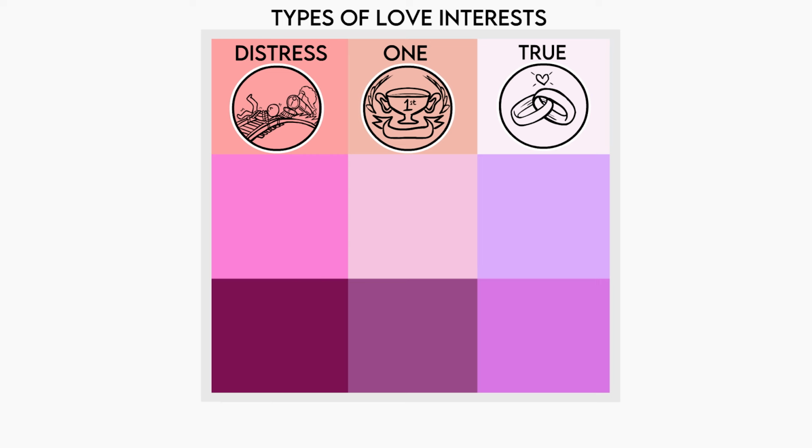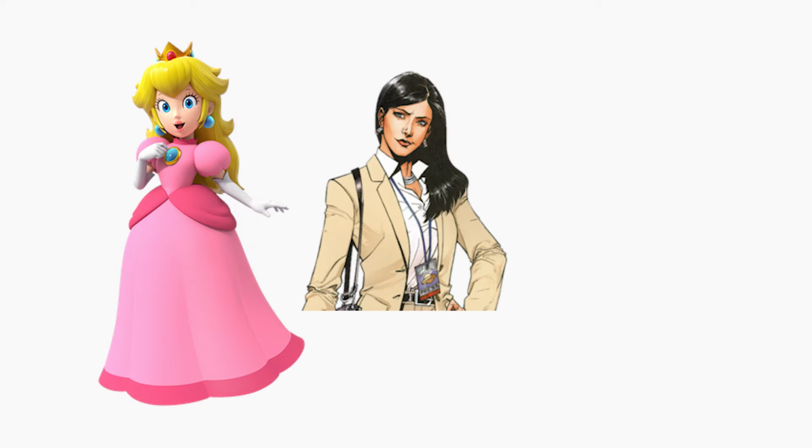Now, while the One can unintentionally be set up to objectify a character, that's pretty much the whole purpose of the Distress. Some methods to get around this could be by making the Distress grow to be capable like the One, or they can make the hero's rescue more of a collaborative effort than a one-sided mission. Even seeing the Distress and the hero having a conversation about the risk of being together can make it so this problem isn't swept under the rug. Examples include Peach, Lois Lane, and MJ.